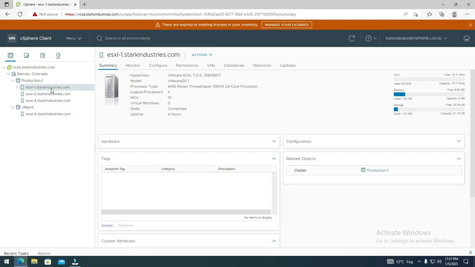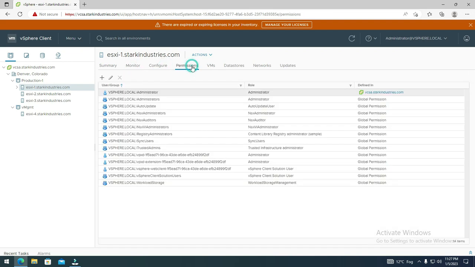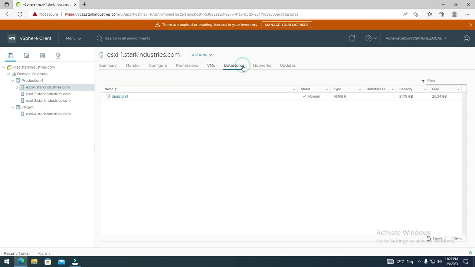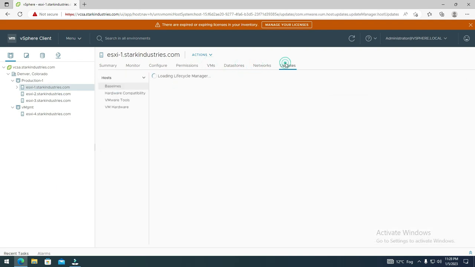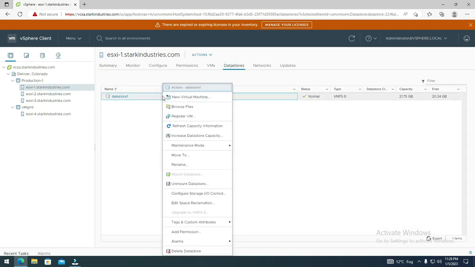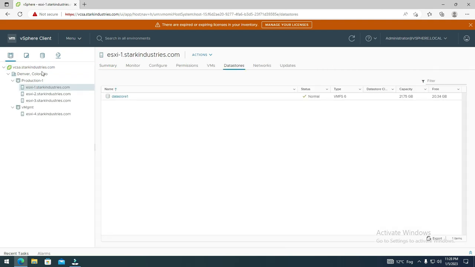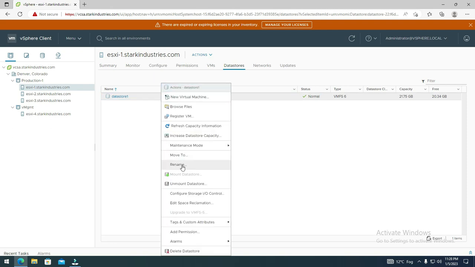You can go ahead, select any of these ESXi servers and monitor the other nodes also. We will be monitoring the same in our future nuggets, but just as an initial review, you can check the data stores they have and the kind of updates they have. One thing I'd like to do in this scenario is go to the data stores and rename them so that we are able to identify which data store belongs to which ESXi server. If you go to the data stores, it shows all data stores as datastore 1, 2, 3, 4. But in order to recognize which data store belongs to which ESXi server, we need to right click on it and give it an appropriate name.